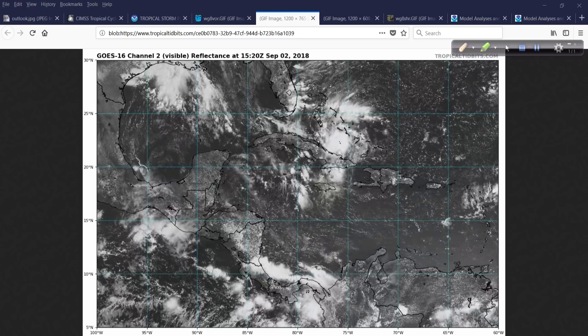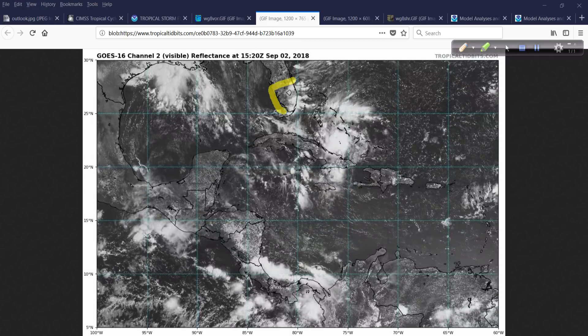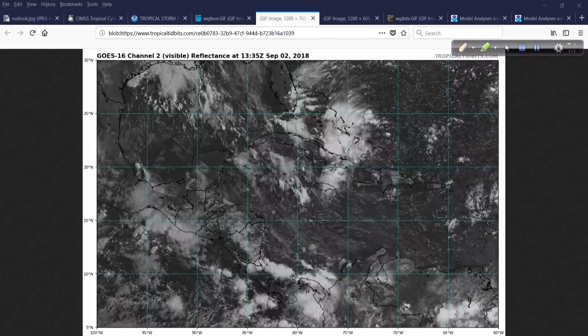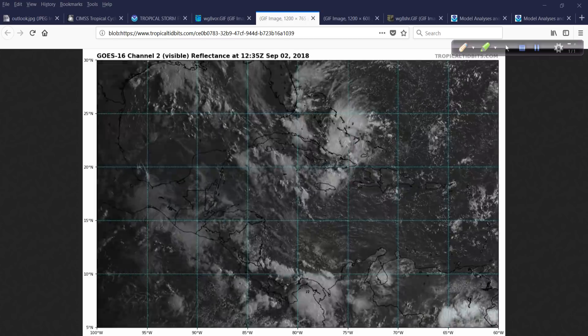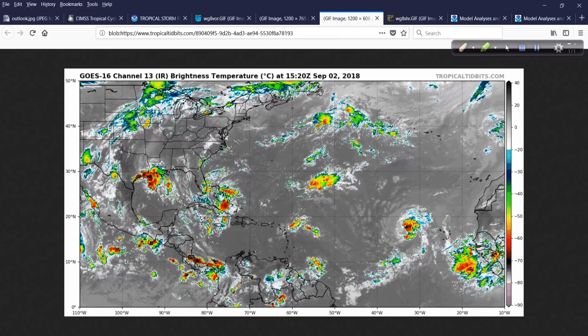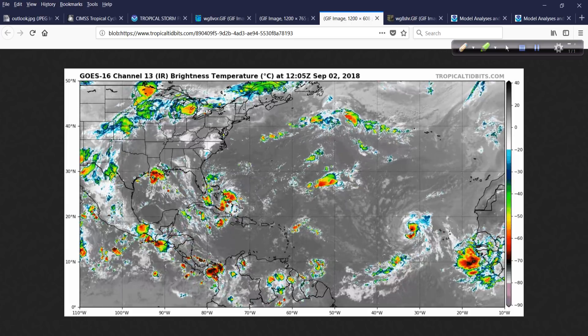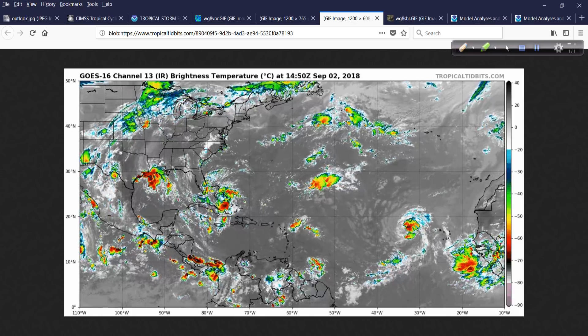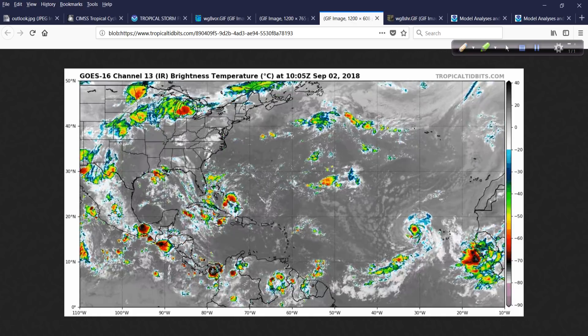And of course the heavy rain that could fall across parts of Florida over the next day or so as this passes through could be problematic. Slow down when driving — telling people in Miami to slow down, I know, probably not going to happen, but I have to say it. I've driven through something like 20-plus hurricanes, and you just don't drive in that kind of rain — even tropical depression rain. Doesn't matter.